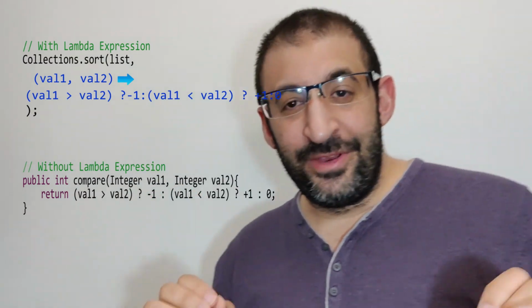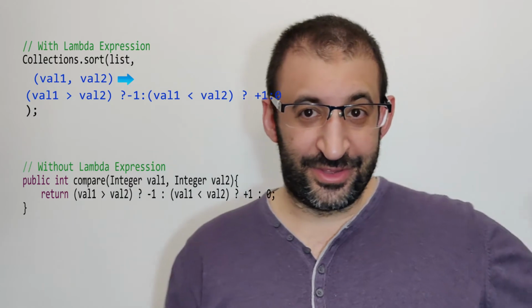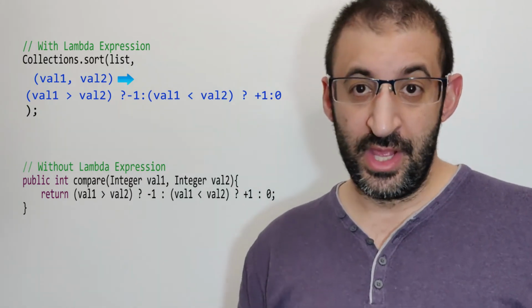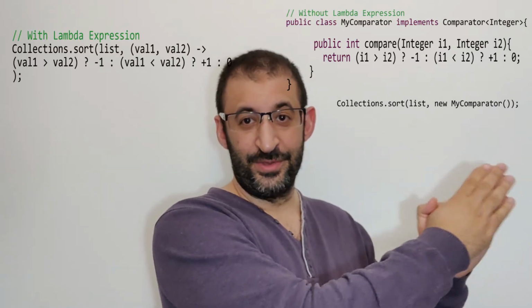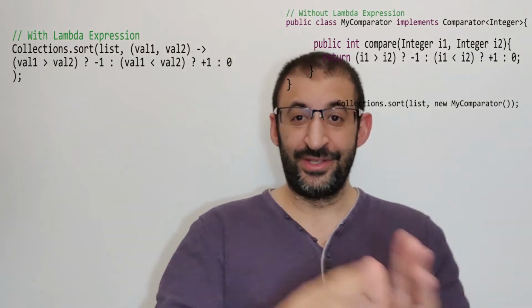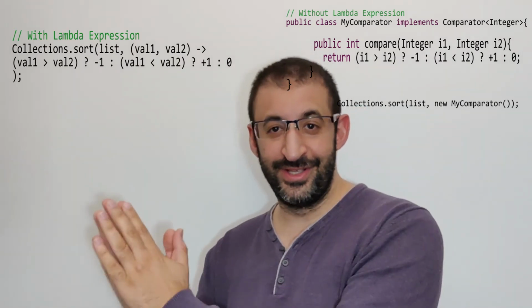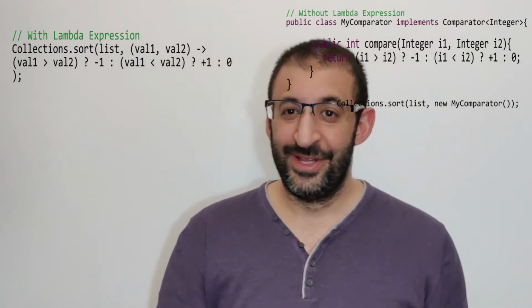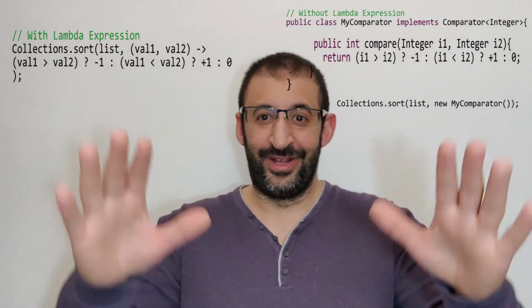And I will execute this program on the computer. You will see the result without creating the class my comparator. It's a version of how to use a Lambda expression to sort your own list without implementing the Comparator interface. Do you see? It's very, very easy. We have a difference here. As you can see, I have the version using my comparator class and the version with Lambda expression without using my comparator class. The code, as you can see, is very much shorter than the previous version. It's more readable, maintainable, etc.